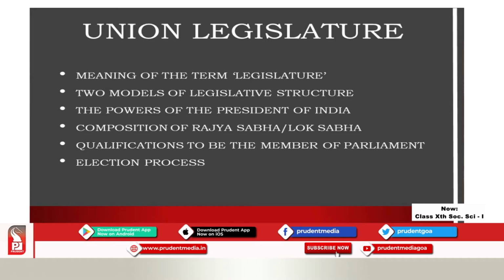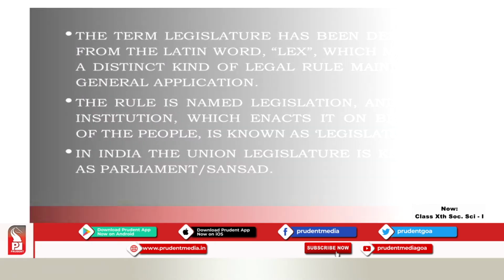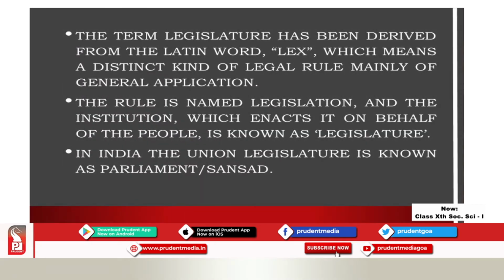So, let us begin with the meaning of the word legislature. Now, this word legislature is a Latin word, derived from the Latin word lex. It means a distinct kind of legal rule, mainly of general application. The process of making laws is known as legislation, and an institution that enacts laws on behalf of the people is known as legislature. In India, the legislature is known as Parliament or Sansad.